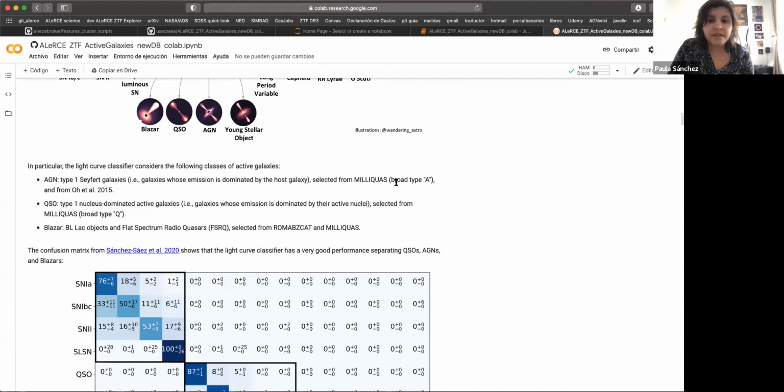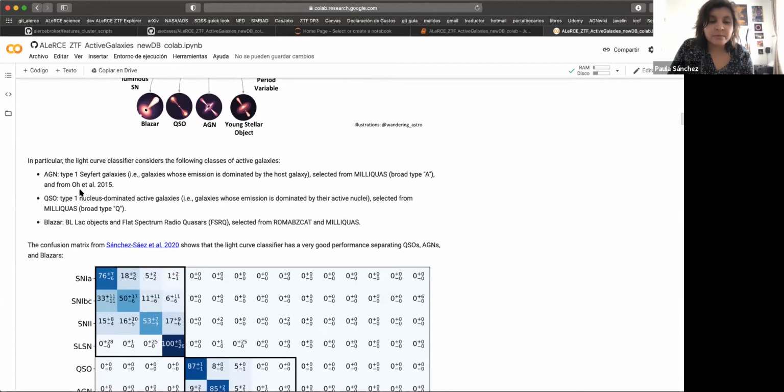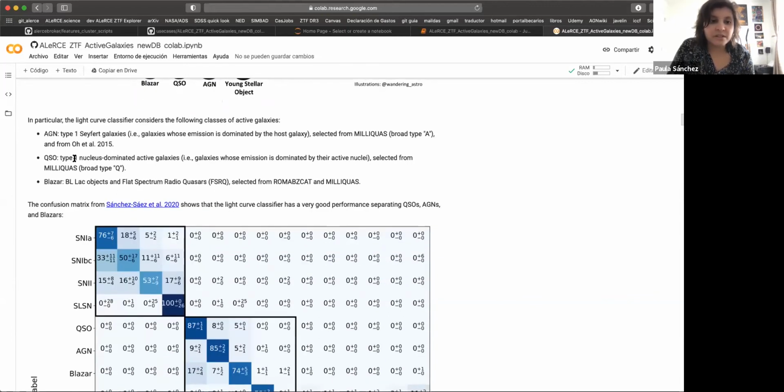In the classifier, the class A is the one associated with host dominated sources. We also obtain some additional targets from this catalog that use SDSS spectra to classify sources that are dominated by the host. And then we have the quasars, which are the nucleus dominated sources.